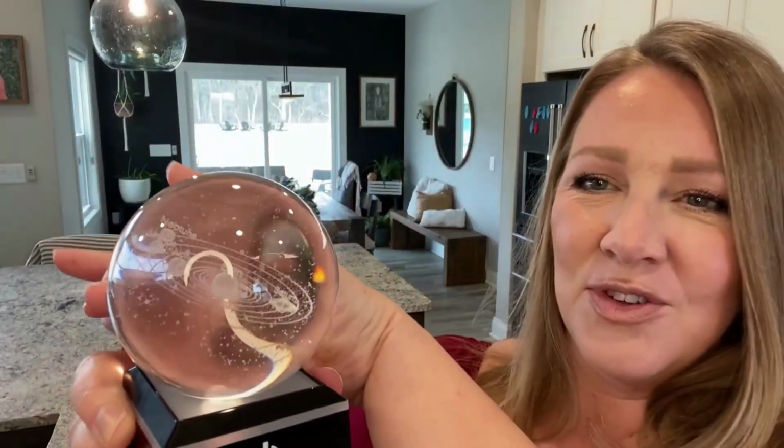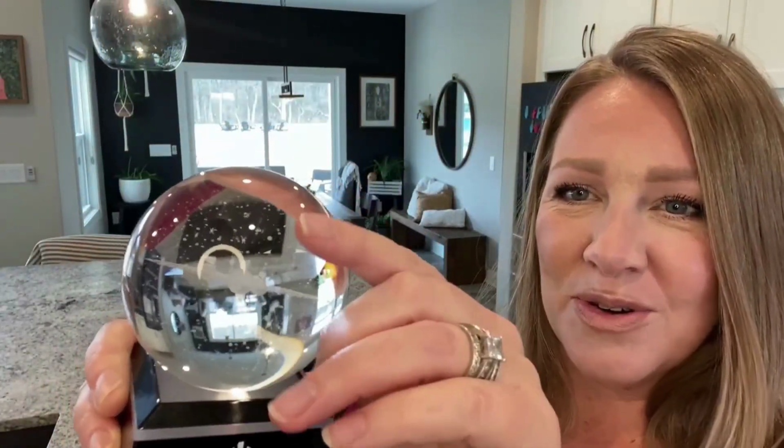So if you have little ones that also are obsessed with planets or 3D or spheres or any number of the things that this has to offer, I'll bet they'll love it like we do. But that's our point of view.